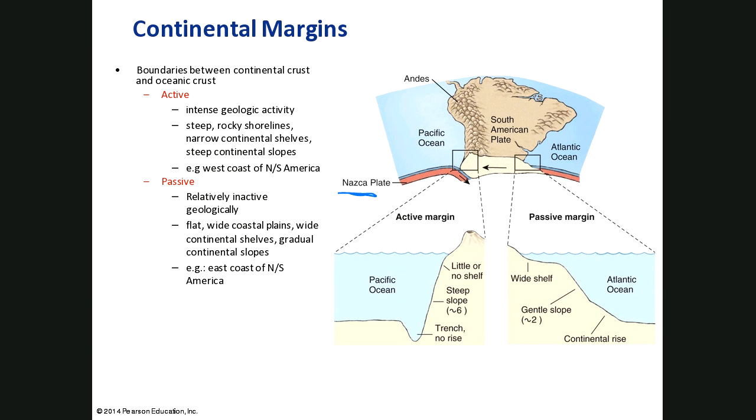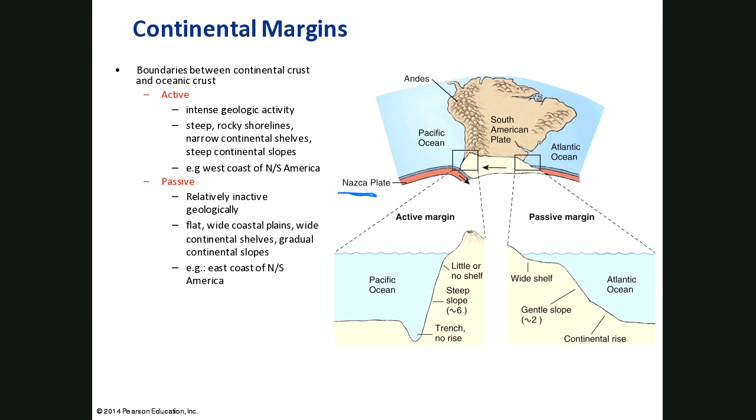And when two plates mash together like that, there's also a wrinkling, remember? A wrinkling that occurs. So those mountains are wrinkling up, it's just chaos over there, even though it happened slow by our standards. It wasn't so slow in that Mount St. Helens video. And if you look at it from the side, you can see what I'm talking about. On the active side in the Pacific, you're going to have very little shelf, a very steep slope from the continent down to the bottom of the ocean, and that's where you're going to get your trenches.